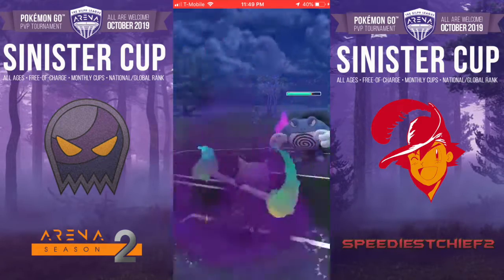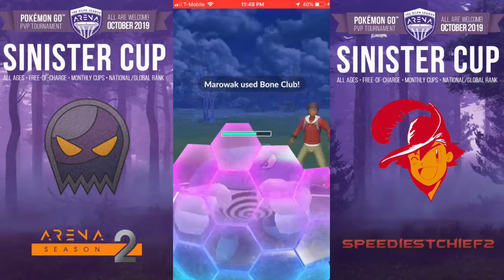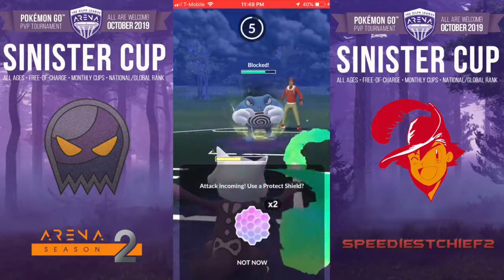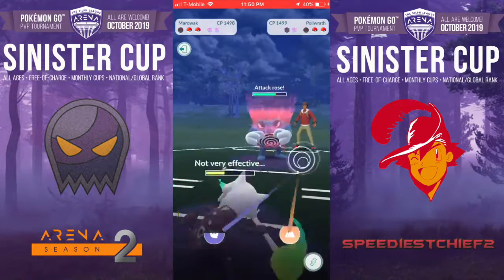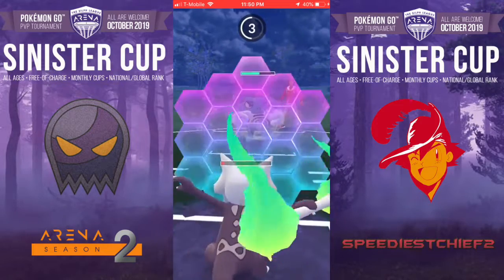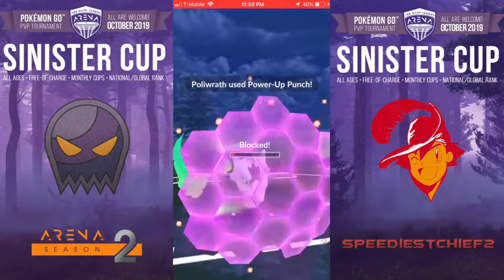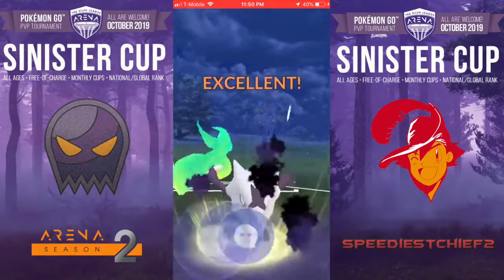I think no matter what team composition you run in Sinister Cup, you need to consider a Poliwrath counter in your group of 3. He's going to use a few more bubbles here and then a power-up punch against Alolan Marowak. Those bubbles are really starting to hurt though. I'm trying to get to a charge move, but I don't quite make it. I do decide to burn his shield here and try to go for the Shadow Ball to bring down Poliwrath. Let's see if we do.